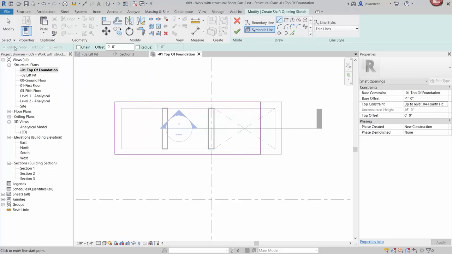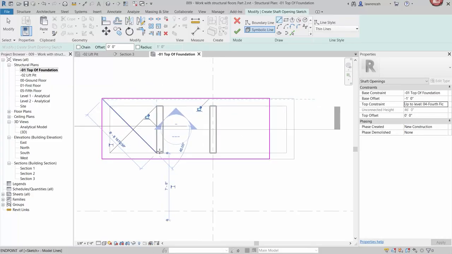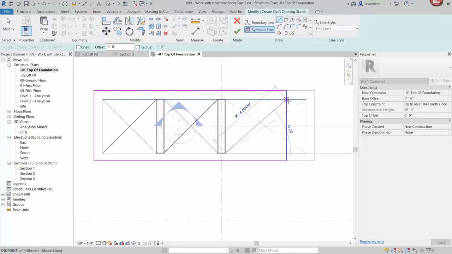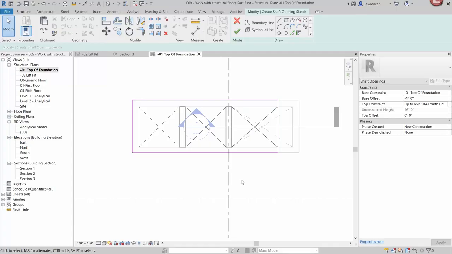Now when I do this, on the options bar it's preferable to remove the chain option, as you generally just want to draw single lines. Okay, so we'll just sketch those symbolic lines in, like so. Our sketch is now complete, and we simply click Finish Edit mode.